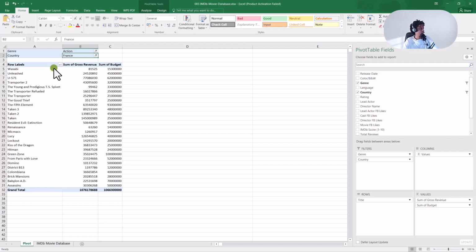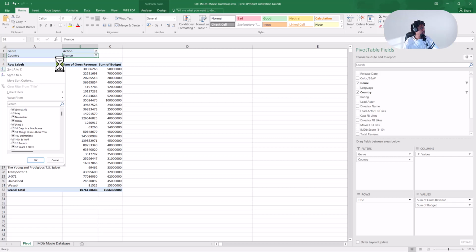We could flip this any way we want. That's also one of the sorting tools with Excel. Very, very handy.